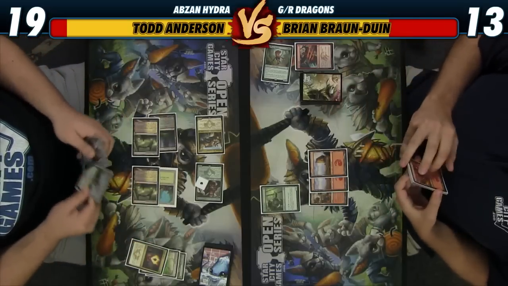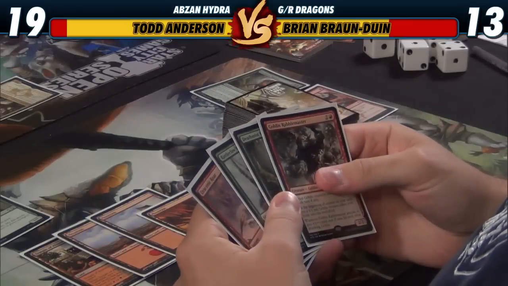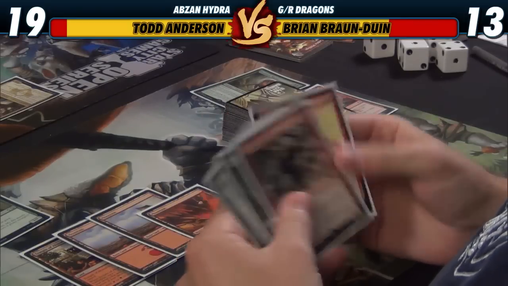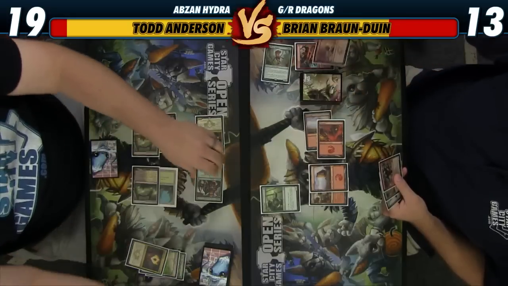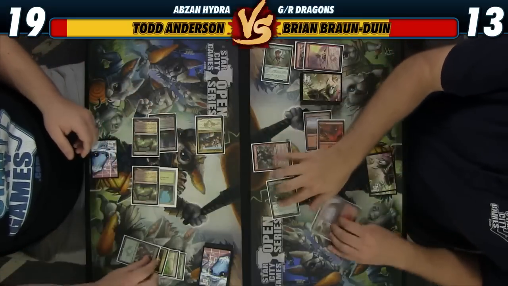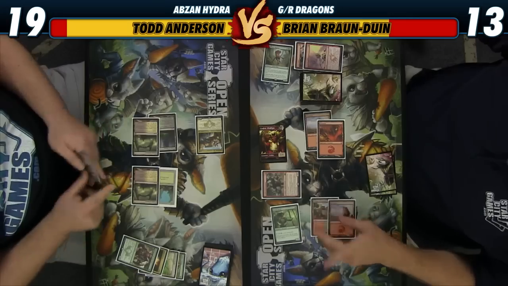Alright, so I'm at 13, you're at 19. Alright, I think while he can't cast Gather Courage, we're gonna roar that. Sir, no reveal? No reveal. Ooh, thank God. No attack. 18, 13? Yep, go ahead.